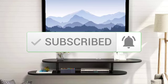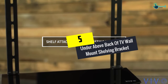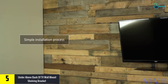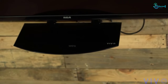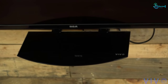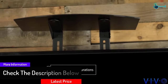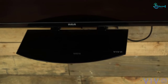Starting at number 5, we have the VIVO back-of-TV wall mount shelving bracket. This wall mount comes with a steel frame support to offer maximum strength and stability. It supports loads not exceeding 22 pounds, making it ideal for various media equipment. You can place your cable box, DVD player, stereo, gaming devices, and more entertainment devices on the extensive shelving system, constructed from tempered glass to add additional support for a stable surface.